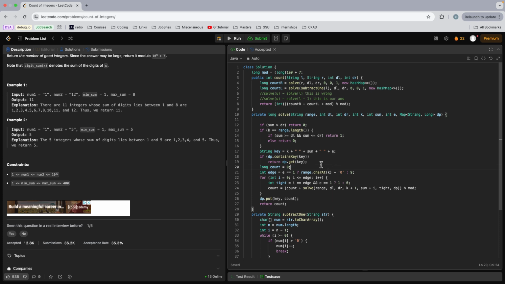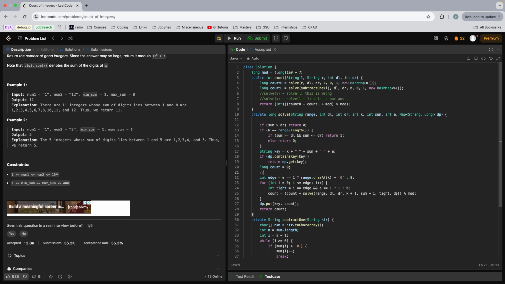let's take something bigger. So if the upper range was 453. Okay, this was the upper range. So in the first case, when we passed it with edge equal to 1, we can only go from 0 to 5. So this is what we're doing. We're trying to see what the edge is in this case. So you can only go from 0 to 5. Anything over this and you're crossing the upper range, right?